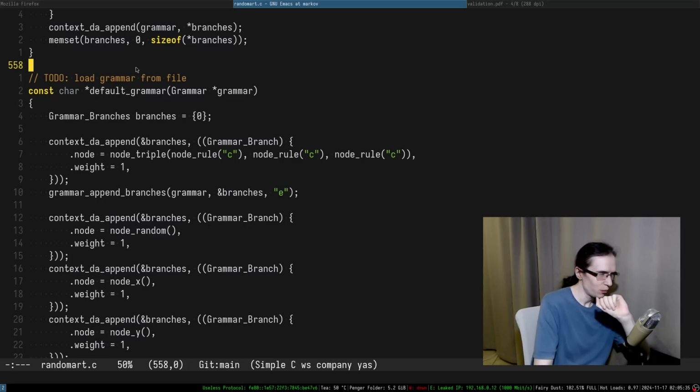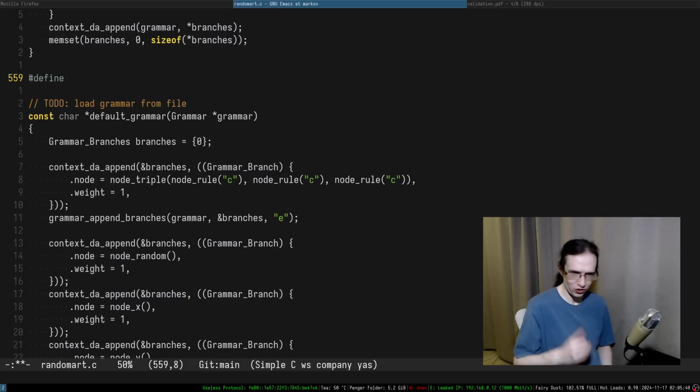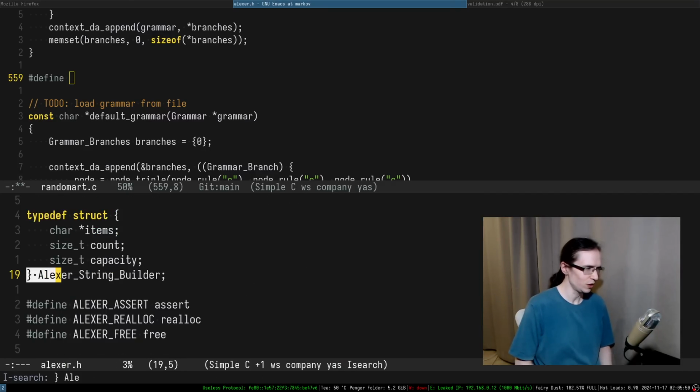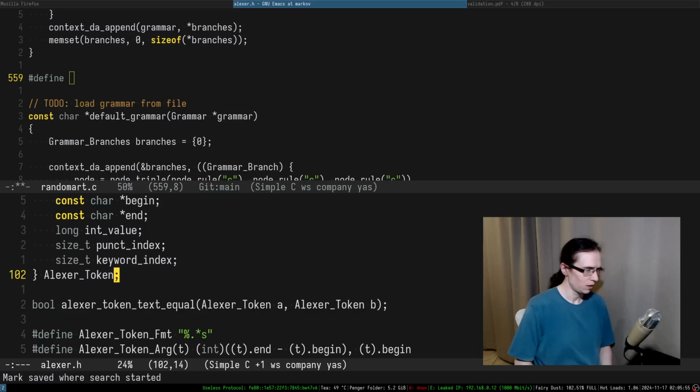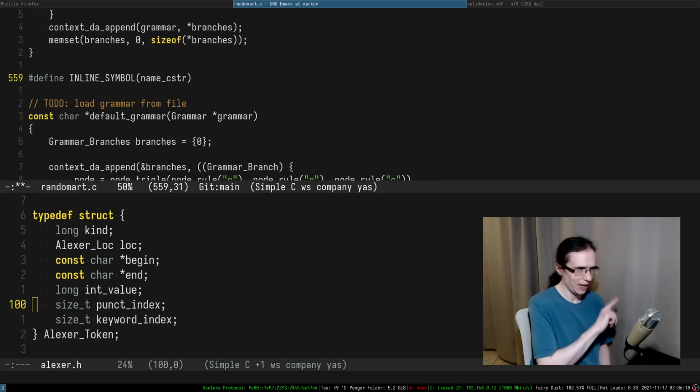We probably need to come up with some sort of an epic macro. So we want to have a macro that, given a C-string, turns it into the token of the library. And for the token of the library, you need to fill up a bunch of fields, and there are quite a few of them, but it's not that much. So obviously it's going to be a symbol. Okay, so let's say inline symbol. This is going to be the name, but as a C string.